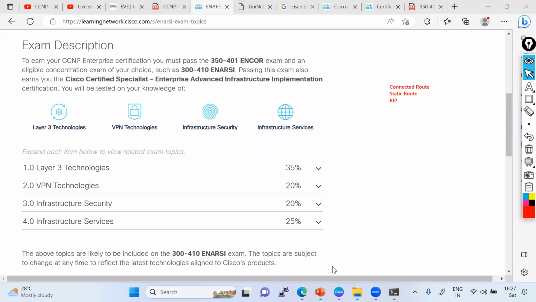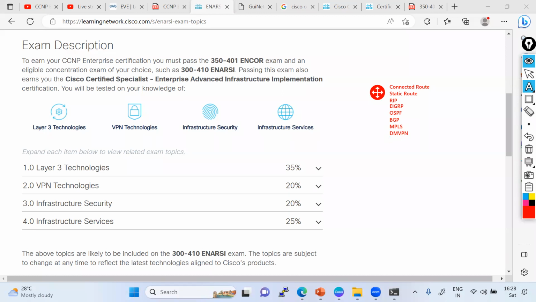So let's continue. We have various routing protocols. RIP is one of the routing protocols. Now we have the EIGRP routing protocol, right? We have the OSPF routing protocol, right? We have the BGP routing protocol, right? We have MPLS routing. And in addition to that, we also have DMVPNs. Basically, we just have to understand these protocols in more detail.